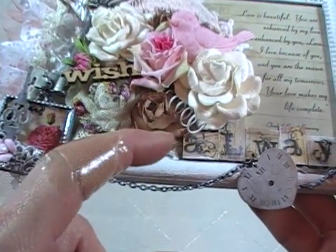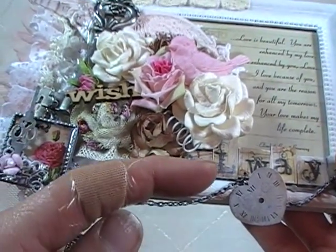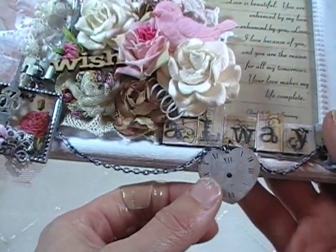I know, forgive my boo-boo. When I was hanging chain and stuff, the little jewelry pliers slipped and got my finger. I know, right? It's okay.